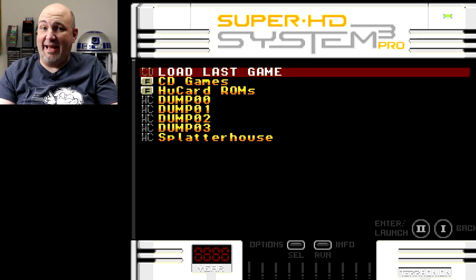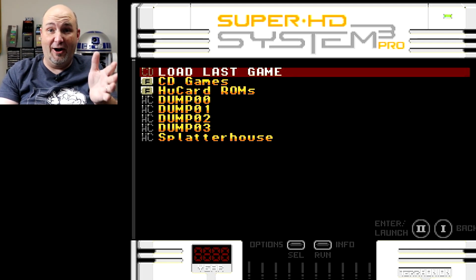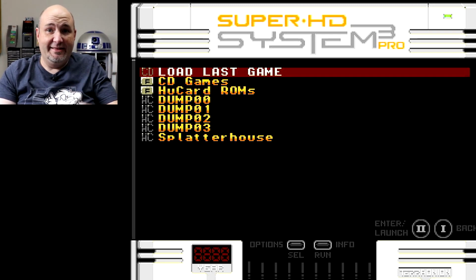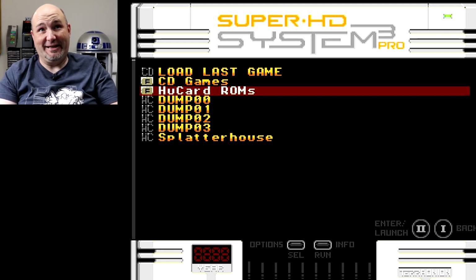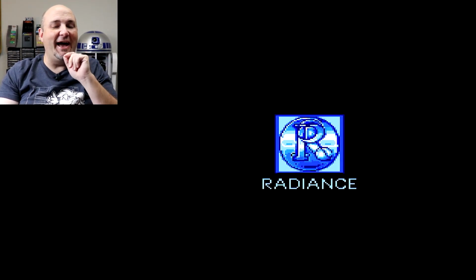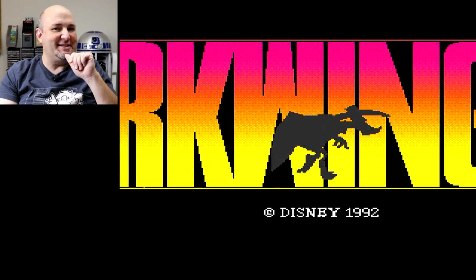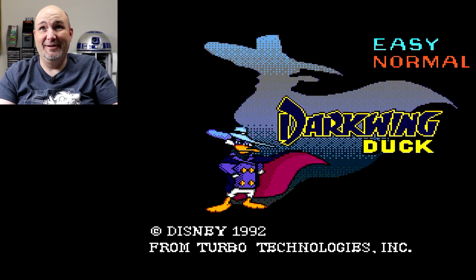So for our last game, I know I give Tyler at My Retro Life a hard time about this. And by the way, here you can see Dump 03. That's our copy of Victory Run. I have to play some Darkwing Duck. Now, one thing I have now done as well, just for giggles, I have actually hooked up my M Classic from the HDMI output on the back of the system just to see how it looks, and I actually think this looks beautiful.